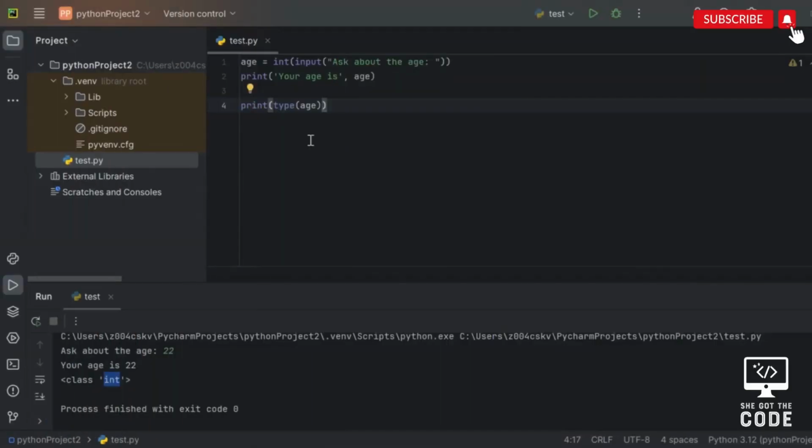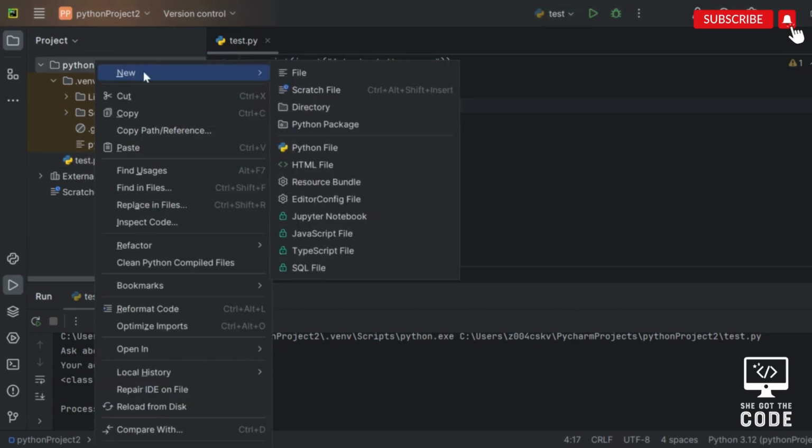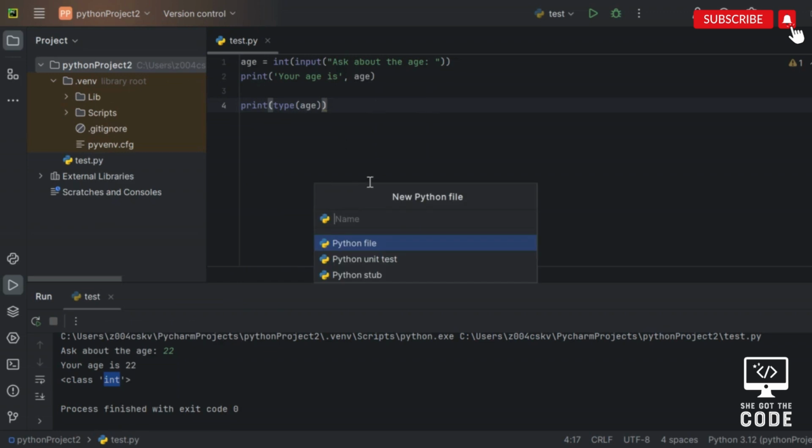So we have covered the topic of print, variable, and the input and typecasting. So let's create a small program. Create a new file and create program 1.